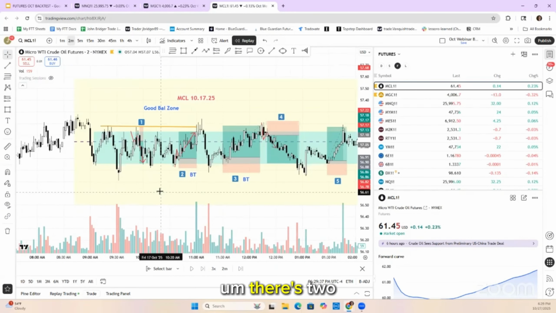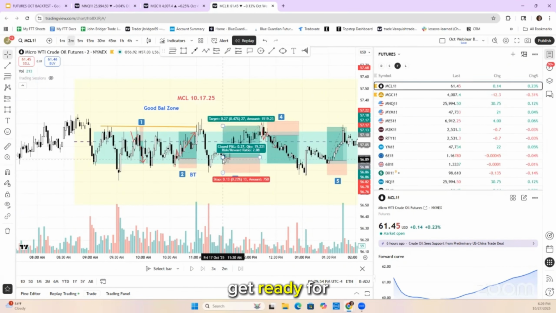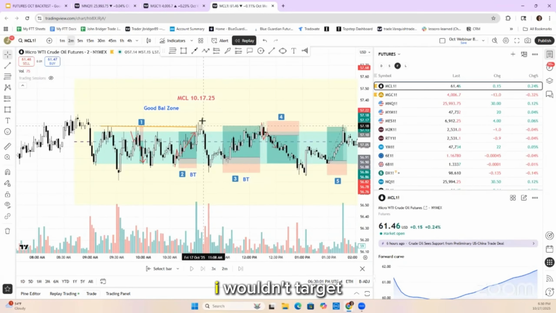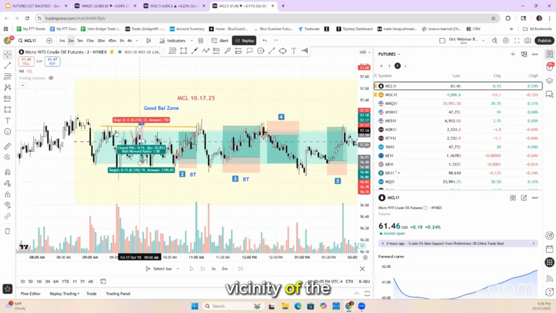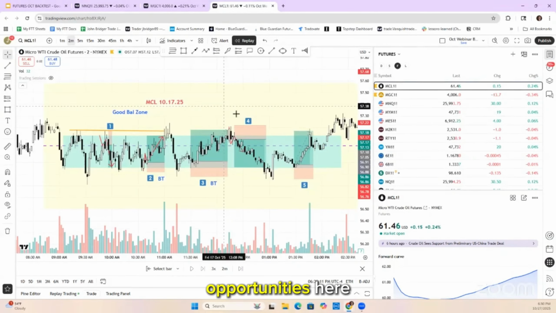There's two ways to trade it. You can either just get in once it drops through. I would say probably a safer way to do it is wait for it to come back in, but then get it on a retrace, right? So you get a strong risk reward. So, like in this case, it came out, came in, get ready for that retrace. Look for a 1.5 or higher. This is the 2.08. And as you can see, what we do is I wouldn't target the very tops of these highs, but target somewhere right in the vicinity of the outside edge of that balance. But you see there's like 5 opportunities there.